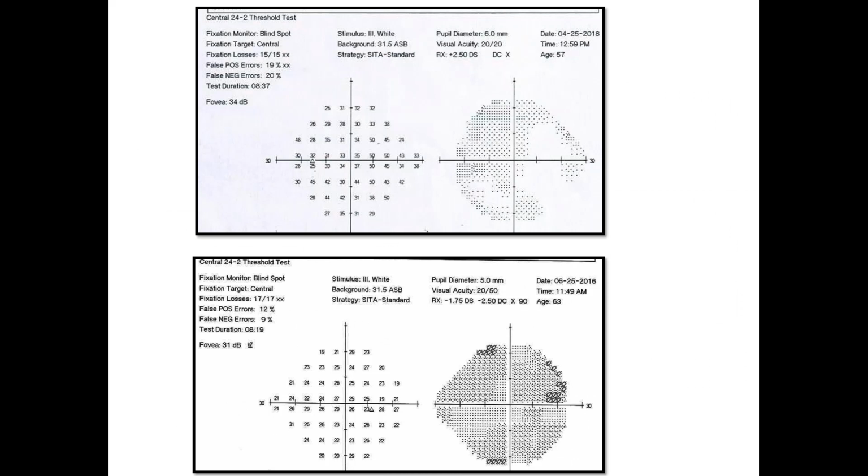Correct mapping of the blind spot is important as it serves as an estimate of fixation reliability. When the blind spot is not seen in the expected location, the clinician must give thought as to why this might be the case. To illustrate its significance, I present a series of cases in which, due to different reasons, the blind spot could not be seen in the presumed expected location in the raw numerical data and grayscale map of the Humphrey visual field printout.